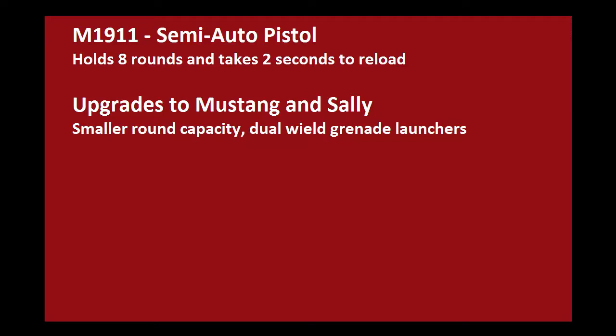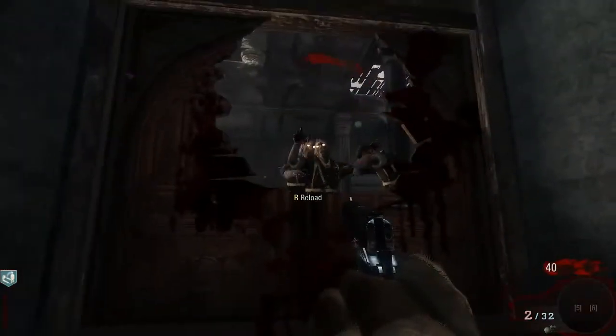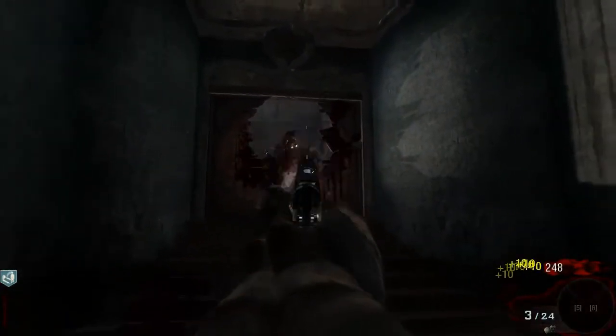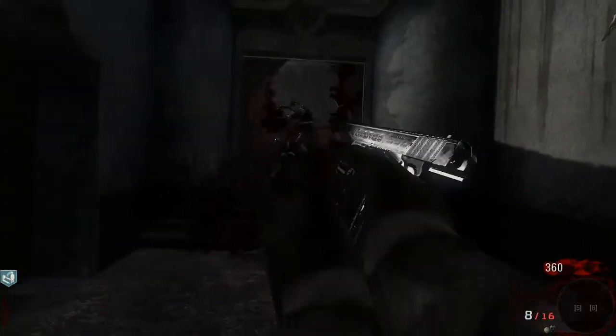It's a semi-auto, holds 8 rounds and only takes 2 seconds to reload. This upgrades to the Mustang and Sally, which has a smaller round capacity but is dual wield and is essentially a grenade launcher. Obviously this is the weakest gun in the game and is pretty much just used for the first 2 rounds. At least I only use it for the first 2 rounds.